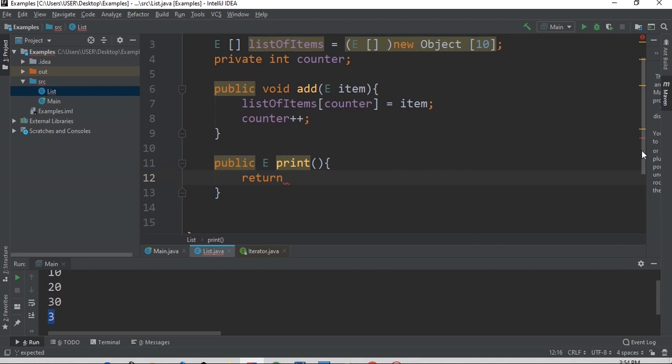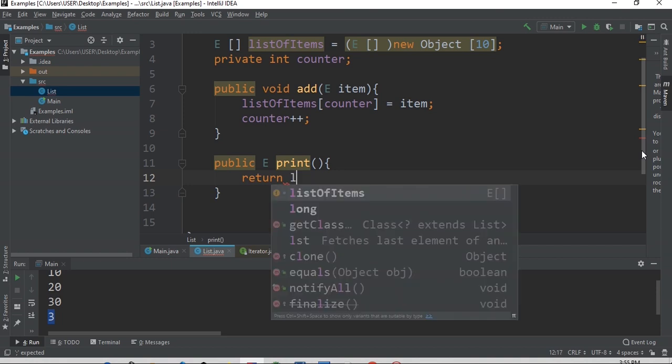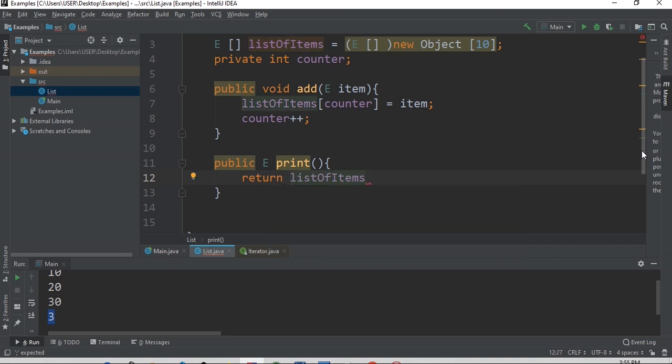What we will return is list of items. But with this implementation we cannot achieve the print method.